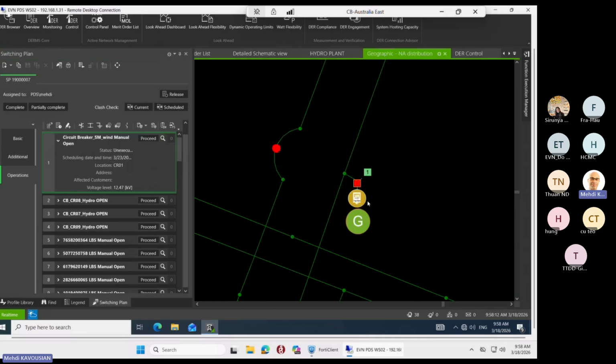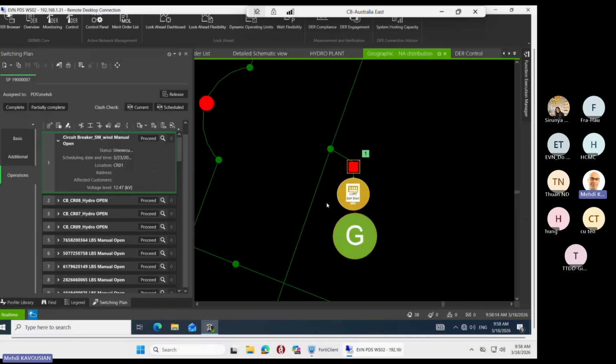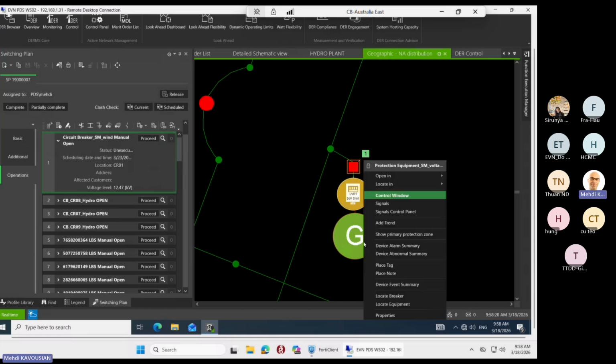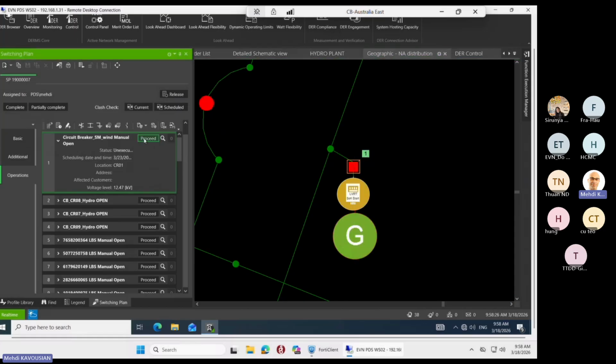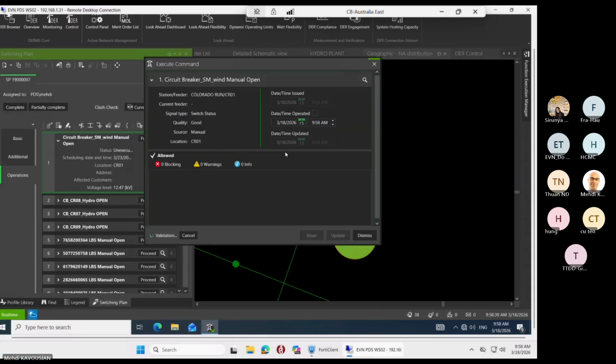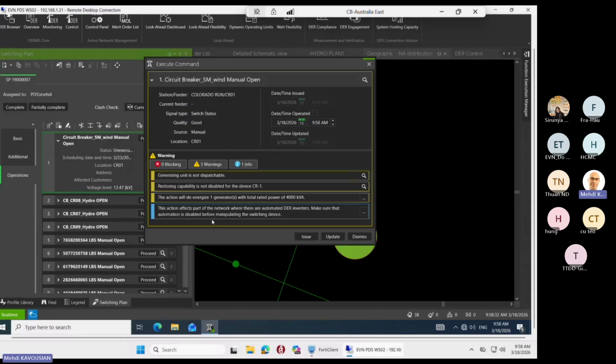So this one is disconnecting this wind, yeah, it's a wind one. So this is generator. So I was disconnecting all the DR. What you do is when you say proceed, okay, again it does validate. That's the validation I was saying. For each step it was trying to do all of these validations internally. That's why it takes a while.